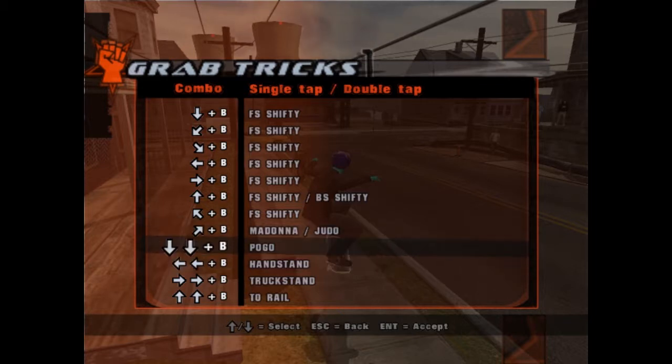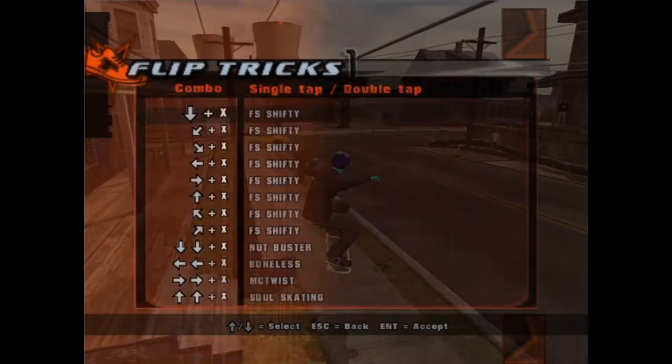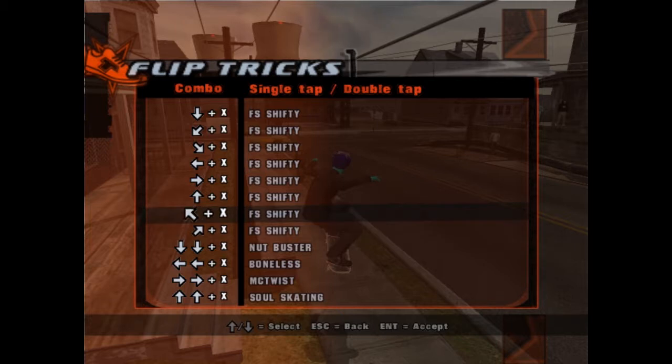So double tap tricks, you can either have these bound to double tap or you can bind them up here. But it's gonna make RNG come back to your trick spam missions, so I like to have them bound to double tap, but it's a bit harder to hit. But double tap down for pogo, double tap left for handstand, double tap right for truck stand, and double tap up for 2-rail on grabs. So pogo, handstand, or pogo, truck stand, and 2-rail are used for a goal in Vancouver. Handstand is used for a goal in Hawaii. And that's basically all the grab tricks. So flips, a lot simpler, just all of the cardinal directions bound to Catbag Shifty.